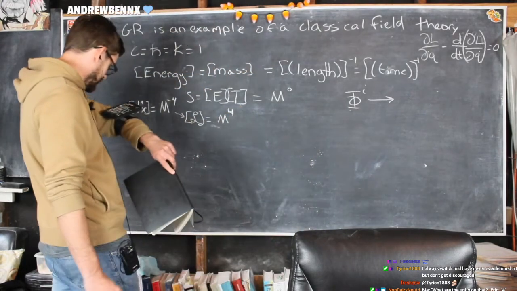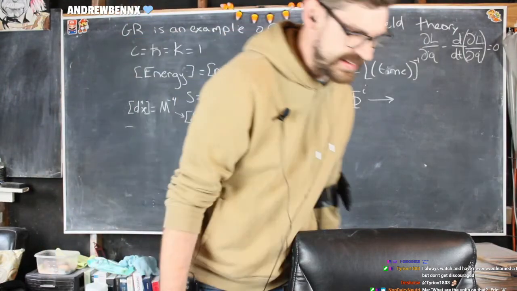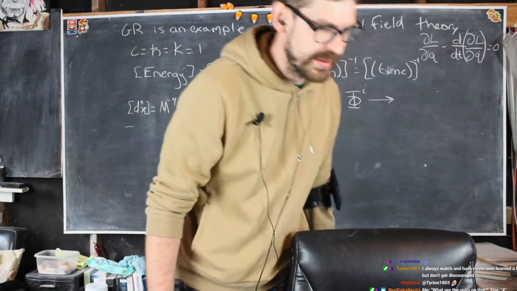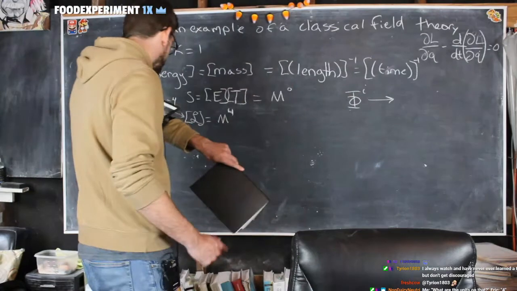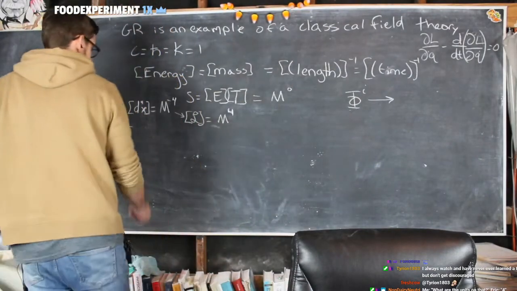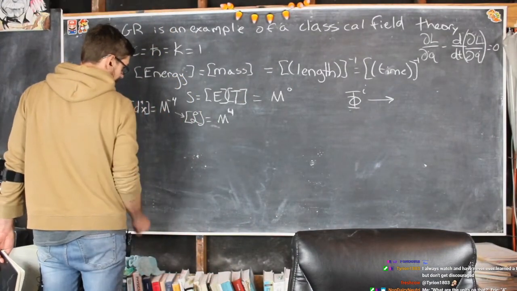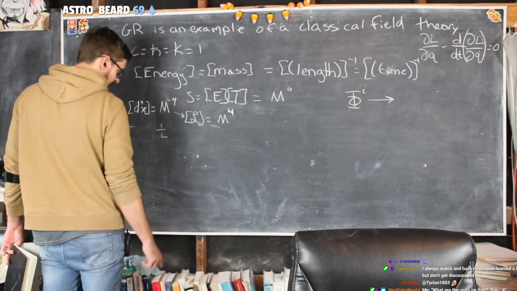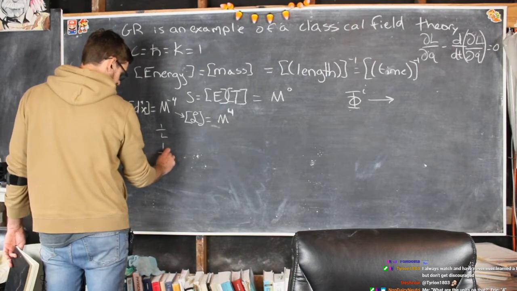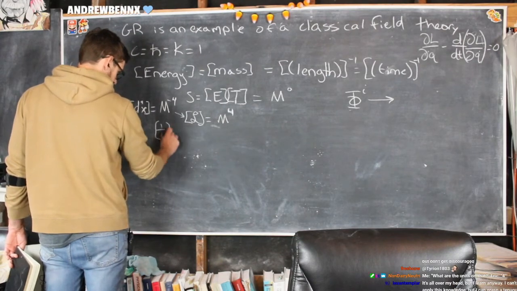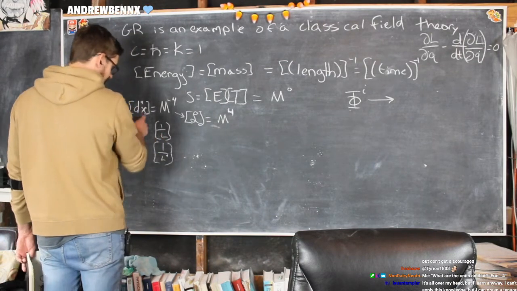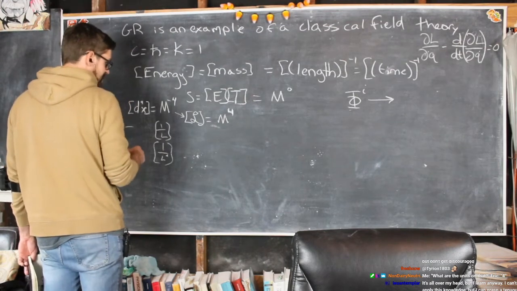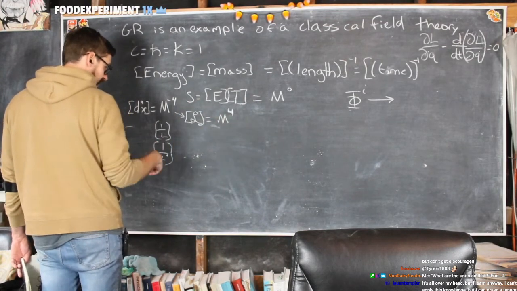Means you lose units from differentiating. Think of it as 1 over length. So it's 1 over length to the 4th. Because when you differentiate, you lose a unit of exponents, right?